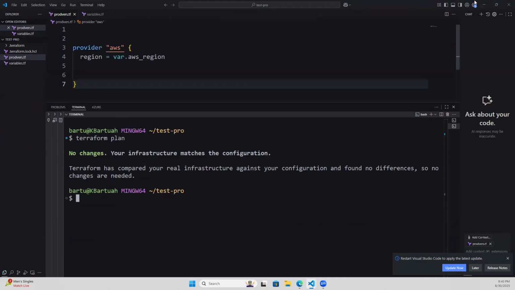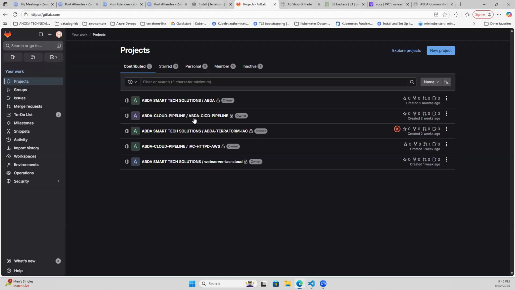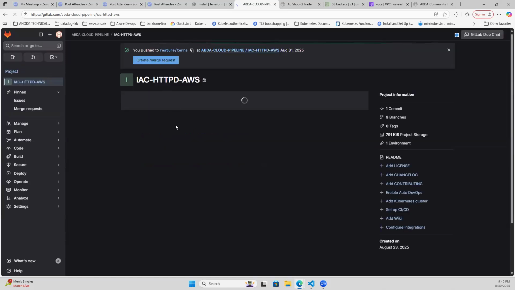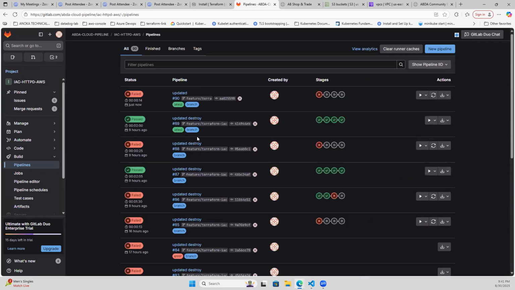So I go now to our GitLab, and then select this project. There's a project that we all agree to work on, right? And then I select build, and I go to pipeline. I know that pipeline will fail, but our focus should not be on the failure yet. Our focus should be what is happening.